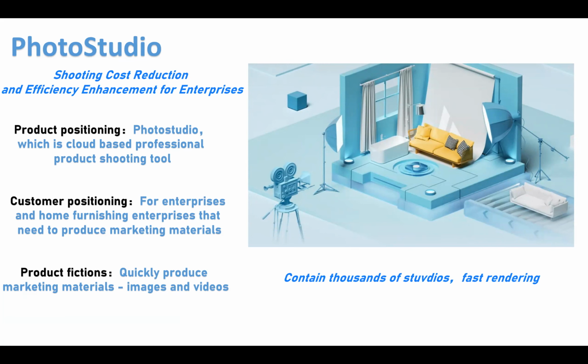The Photo Studio is based on a professional product shooting tool, and we can use it to do quick rendering of products. Enterprises and home finishing enterprises that need to produce marketing materials can use the Photo Studio to get them quickly. The Photo Studio contains thousands of studios, and we can do faster rendering than the traditional way.